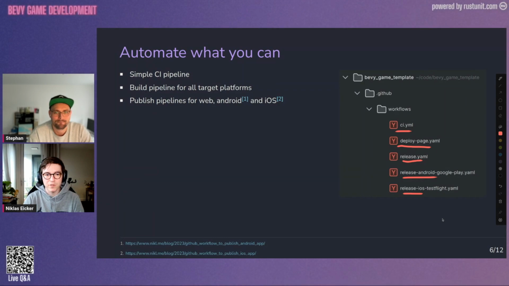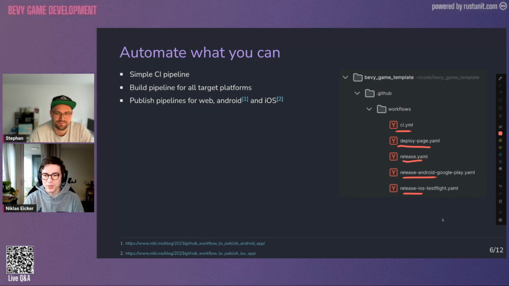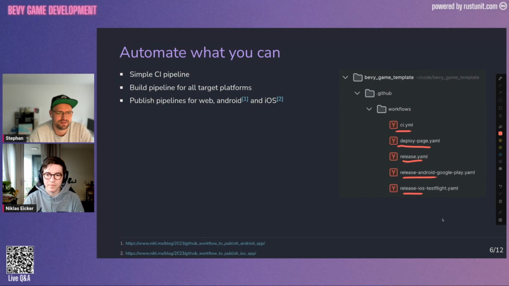So in the case of Bevy Game Template, this is something I kind of regularly do. If you go to the GitHub repository, there is a link also to the GitHub pages of the repository, and there's a deployed version of the template game. Nice. That's cool. But that's probably something that if you spin off from the template, that you have to configure yourself in your fork of it then, right?